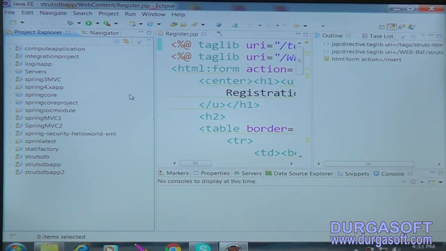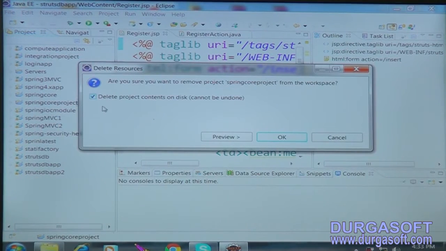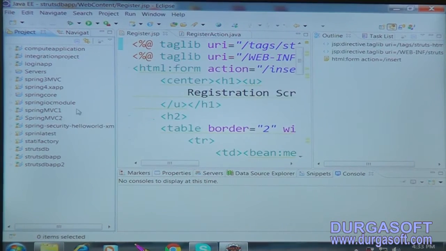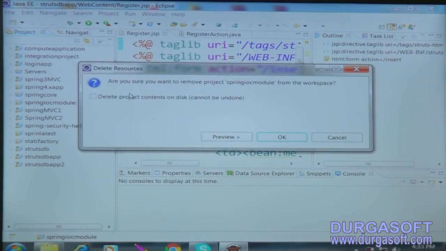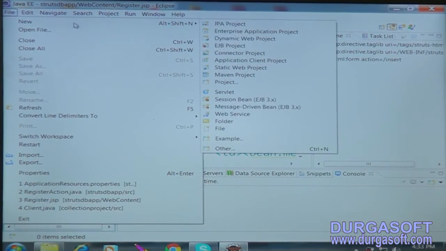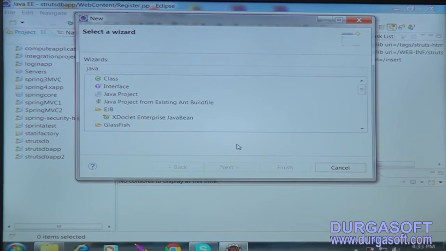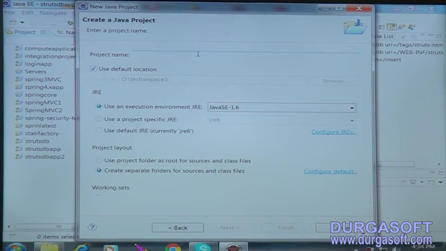Click on the File menu, New, Java project. We have to give the project name: bean autowiring.